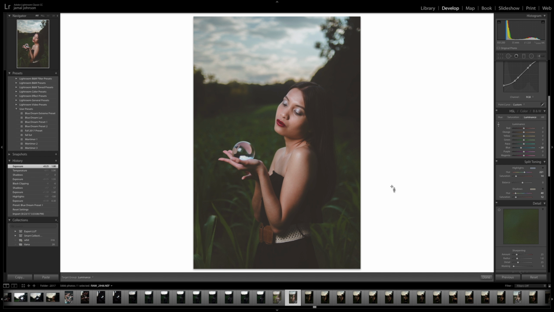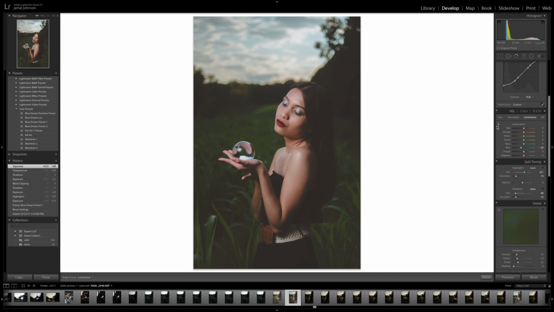You can still do this even if there's blue, but you're going to have to mask stuff out and all of that. Luckily for me, because I knew I was shooting for the sky this day, there's no blue in the outfit or anything like that. I did have blue flowers in some of the other pictures, but the editing for the sky changed the flowers in an unflattering way, so I didn't mind it. But anyway, let's get to this tip.